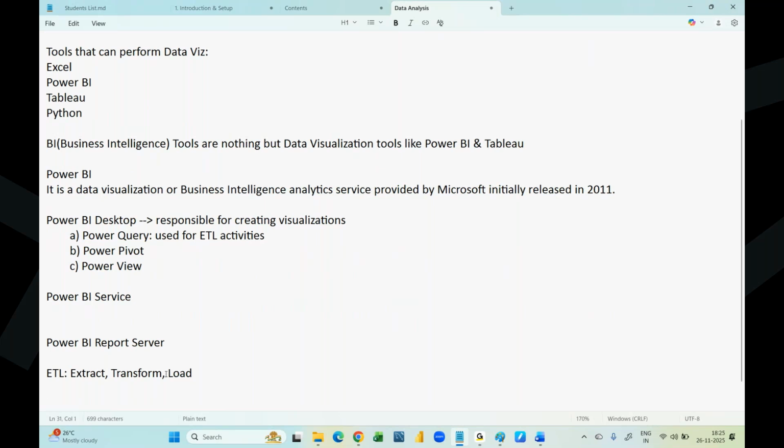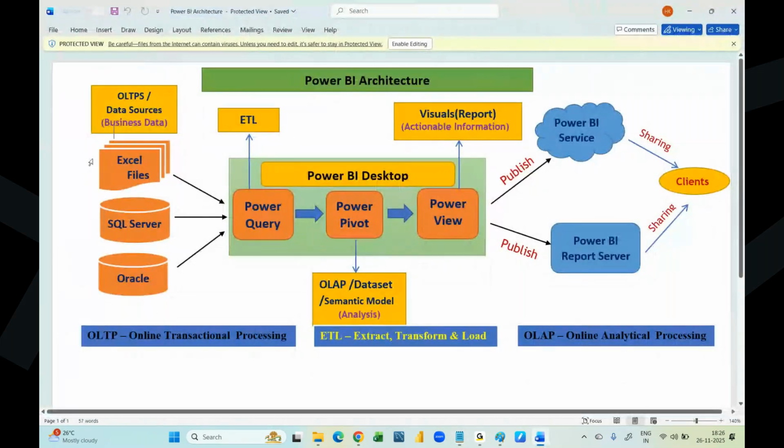So when I say extract, meaning you're going to bring the data from where? First of all, if you want to perform any kind of cleaning activities or visualizations, what do you need? Data you need. Who is going to give us the data? The clients will store their data in different places. So just have a look at this architecture diagram here. I have an architecture diagram for the entire Power BI that I'm going to explain now. I told you data would be there in multiple places.